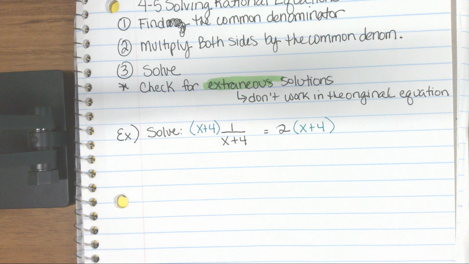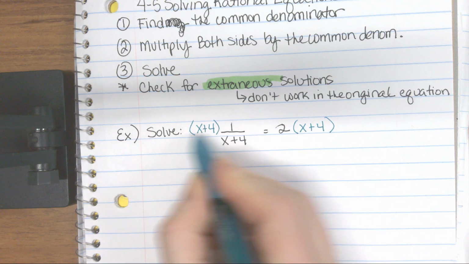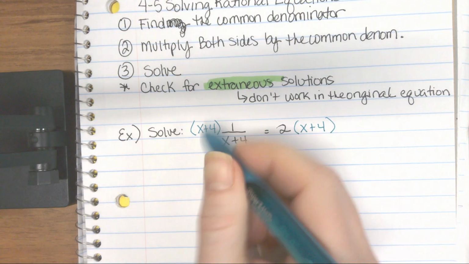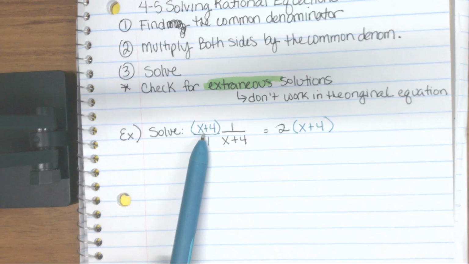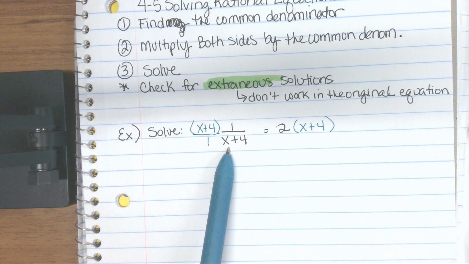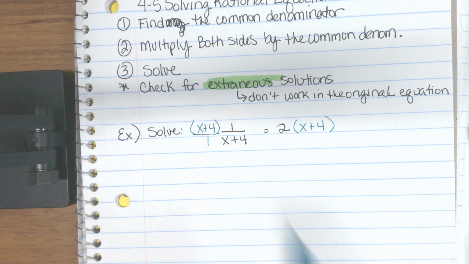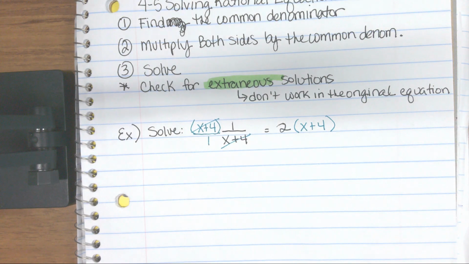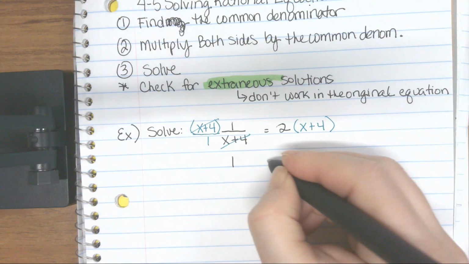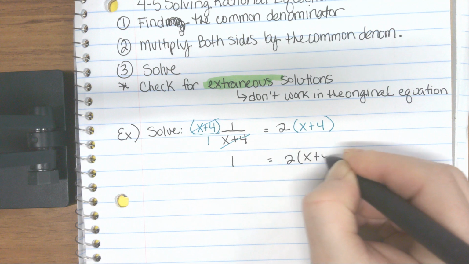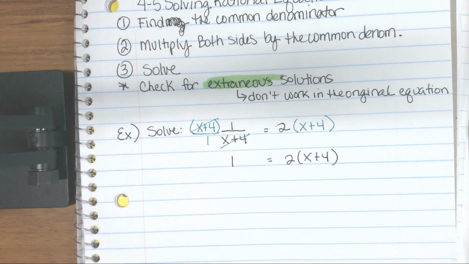Okay. All right. Let's not forget fraction stuff. If we have x plus 4, I multiplied, that really means x plus 4 over 1, right? So what can I do with this x plus 4 in the numerator and this x plus 4 in the denominator? They cancel. That's why we multiplied by that common denominator, because we wanted to get it to cancel the fraction out. What's now left on that side? 1. Just a 1. On the other side, I have 2 times x plus 4. Would you solve that equation for me?